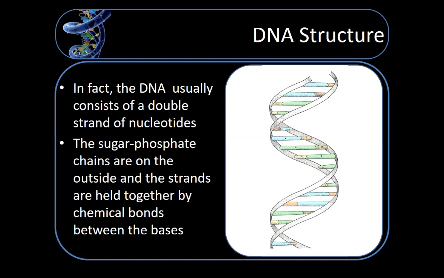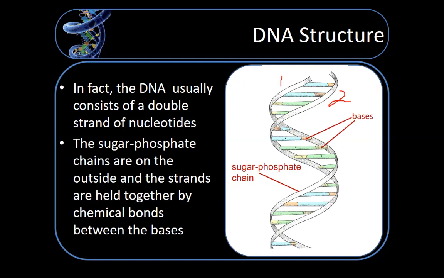Now, DNA looks kind of like a twisted staircase. That's how a lot of people refer to it. And there are actually two strands that make up DNA. So you can see that over here on the left, you've got one strand here, and you've got your second strand here. And they twist upon each other. This is a structure that you may have heard of before. This is known as a double helix. Okay. Now this strand that runs along the outside is our sugar phosphate backbone or chain that we talked about before. So then these pieces that are in the center, do you remember what these are called? That's right. These are called the bases.